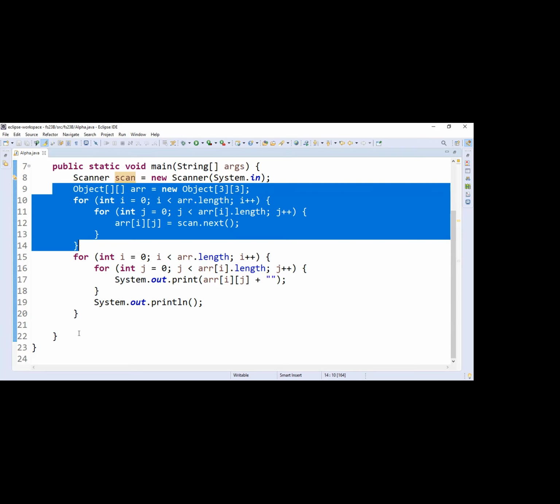Once you complete this, I'll give you one more task. I want you to create an array which will store different types of data like integer, float, string, any type, provided the array should not be of type Object. I know if I tell you to create an Object array, you'll store it, but this time it should not be an Object type of array. Let's see who will do this. I'll give you 2 minutes.